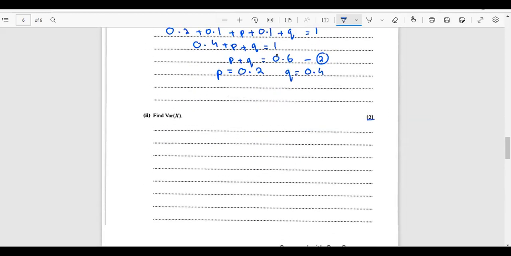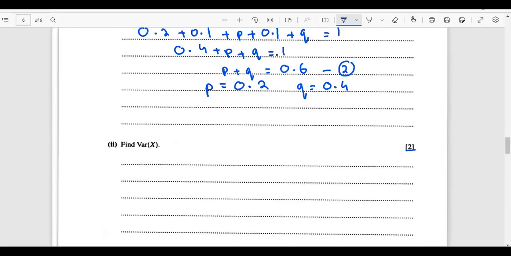Now it is a 2 mark question. I always tell my students to focus on the number of marks because that would tell you if you need to do a lot of working or if things are there in front of you. You need to find the variance, as we discussed yesterday as well, using the probability table, and it's just a 2 mark question. Otherwise it should have been a 3 to 4 mark question. Since the question is direct, it means that you do have a few things already. How do we find variance? We discussed this yesterday as well.